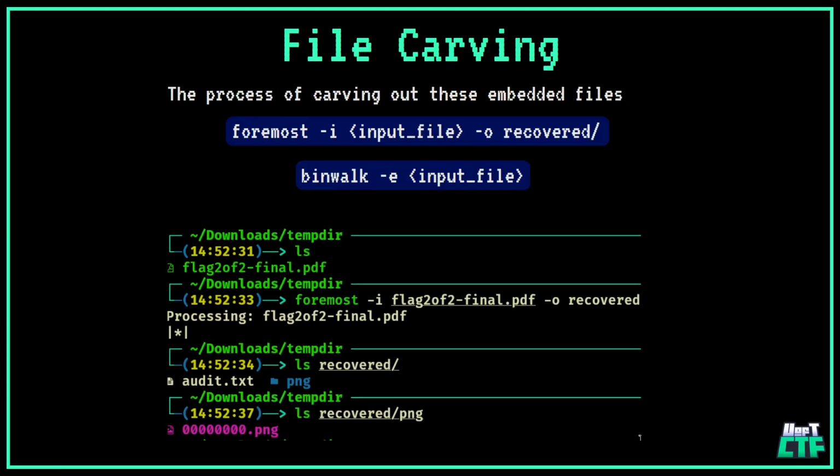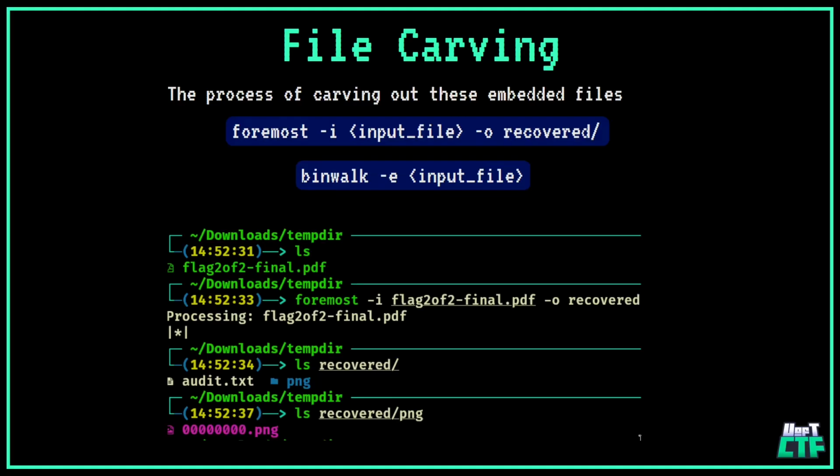But okay. We'll talk about file carving, and file carving is the process of extracting these embedded files from a file. So what you could use is Foremost. Foremost is a tool that is able to automatically recover these files. So it traces through your file, tries to find the other file signatures, and then extracts based off of that.